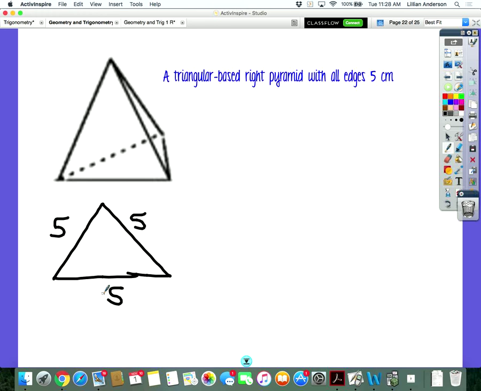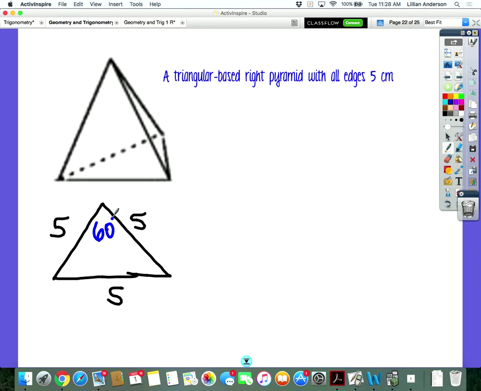Because first off, what type of triangle is that? A good old equilateral. Equilateral, which means if all the sides are equal, all the angles are what? Equal angular. So what measure is this? 60 degrees. If you're wondering where 60 degrees came from, well, there's 180 degrees in a triangle, and you divide that by the 3 angles.